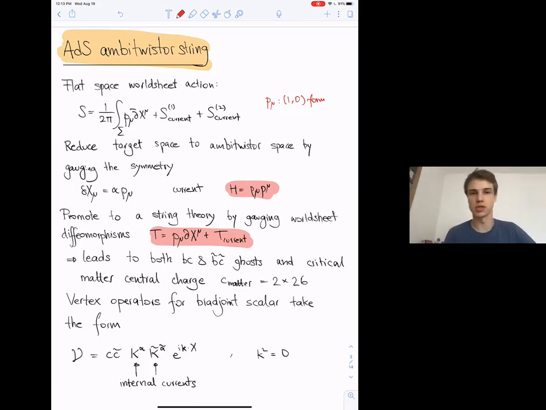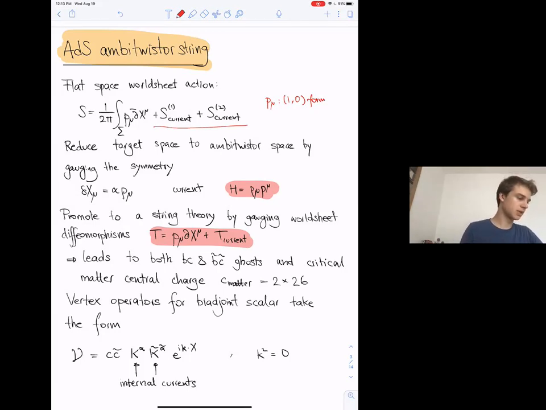The equation of motion tells you immediately that both p and x are holomorphic fields. And then we also have the action for this current algebra piece that I don't need to specify. So basically, you need these bosons, the target space embedding, and then you need these two current algebras in the worldsheet as well, because you need to account for the two gauge groups, essentially. But I will not talk about the action of those, because they will just carry over to AdS in a straightforward way.